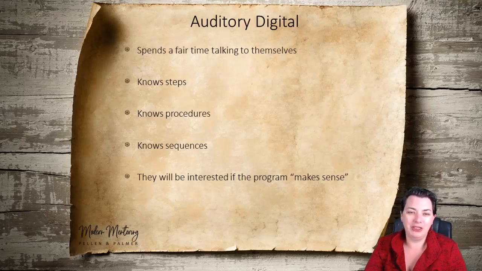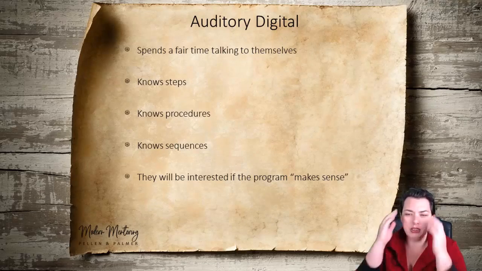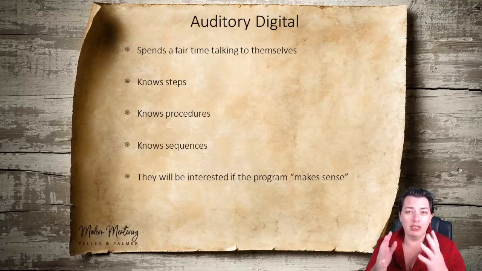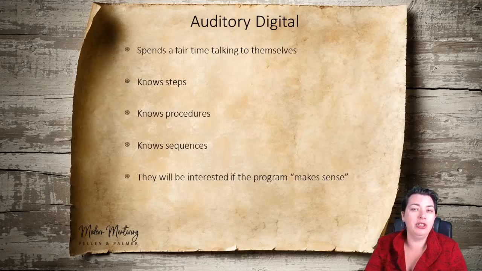Auditory digital spends a fair time talking to themselves because they're in their own heads, constantly trying to analyze, trying to work it out, make it perfect. They know steps, they know procedures, they know sequences. They know what it is that they want to do, but they don't have the knowledge of actually doing it. These people are usually interested in buying a program if it makes sense or if it's at the right price.